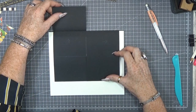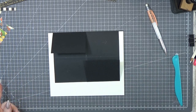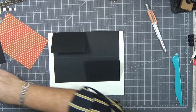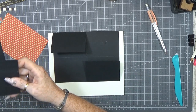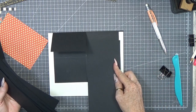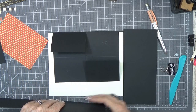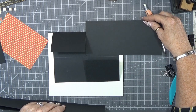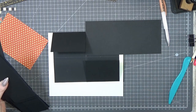Okay, so now we have an up and down. And these two go to the outside. All right, so let's see. Let's grab another piece. Search for some piece that I do have left. Why use papers if you are having the perfect size already? Oh wait, but this needs to go this way. So that means, yeah, I still can make this happen. I think.